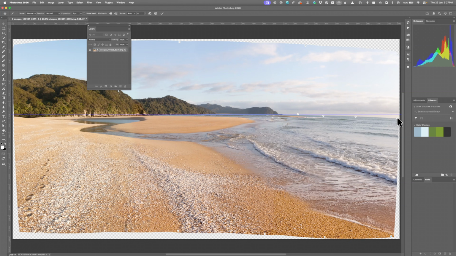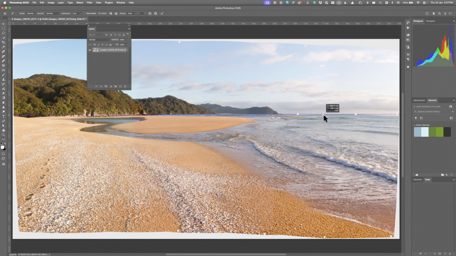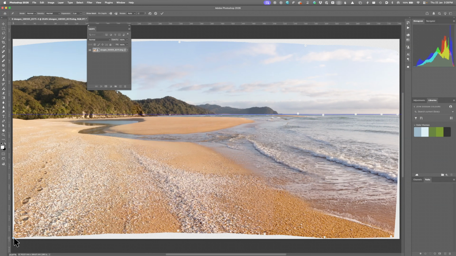And then what I can do is click on a point and drag it. And that way, just warping the horizon until it lines up with the straight edge. And I can click and add points when I need to as well. I can also add points to the edges and corners of the image and drag them out.